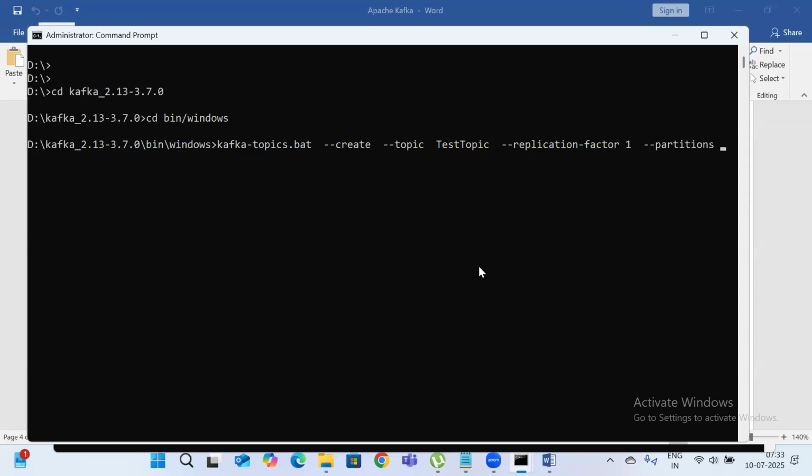But partitions can be multiple, though for my example just one partition is enough. So double dash partitions 1. Next, double dash bootstrap-server localhost:9092.